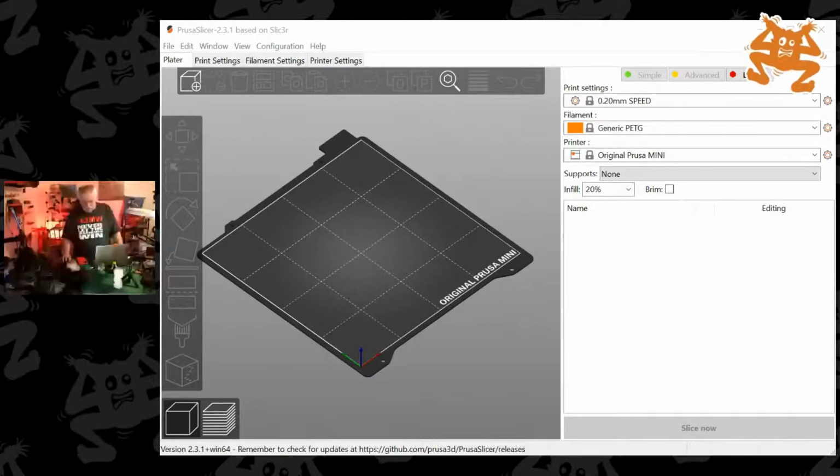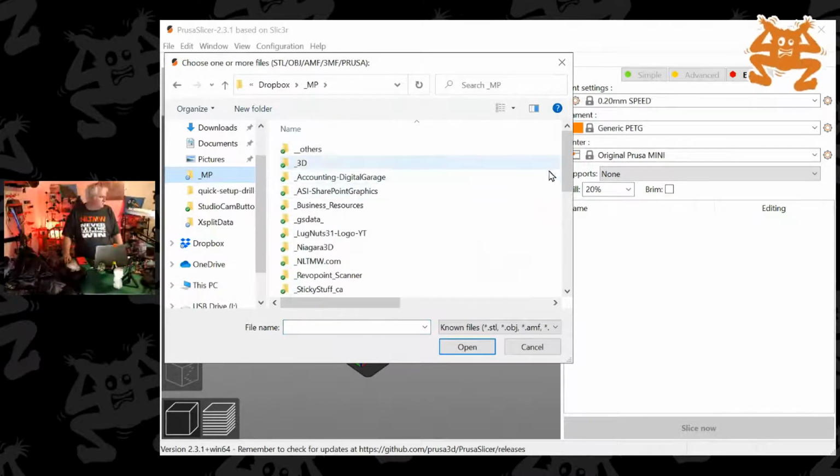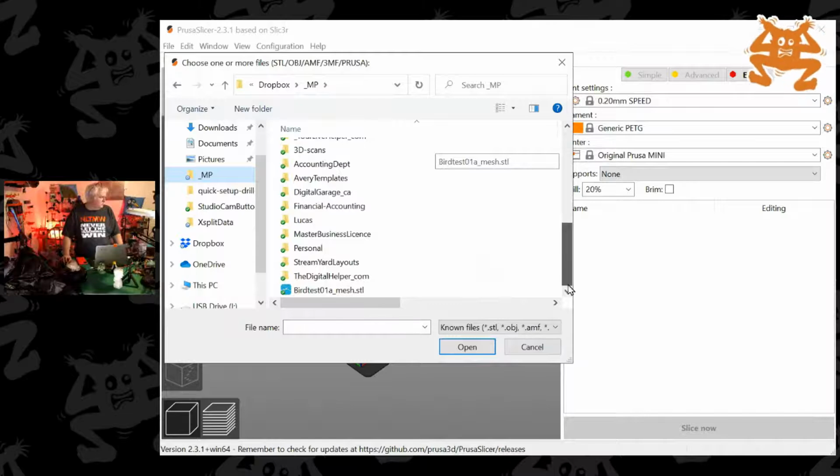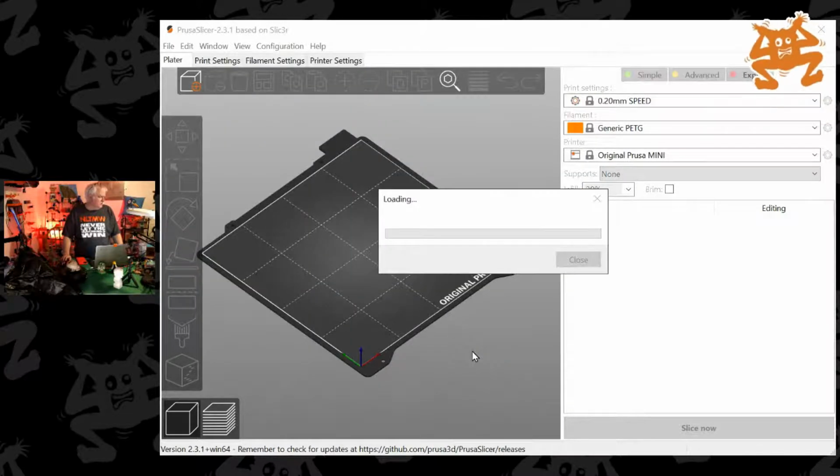Let's do it that way. All right, let's hope that that's going to work now, that it synced quick enough. Bird test. Thanks, Dropbox, for being efficient.